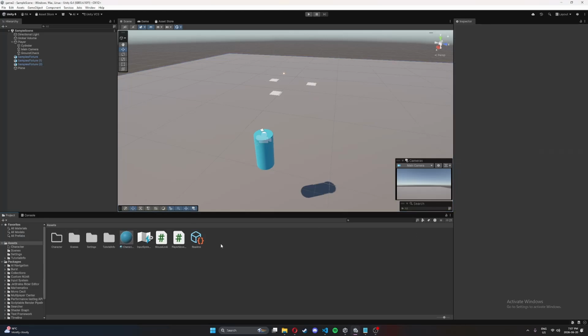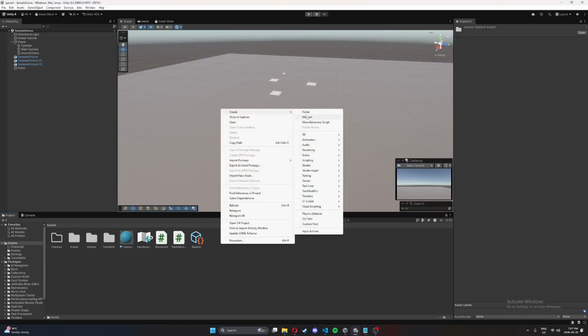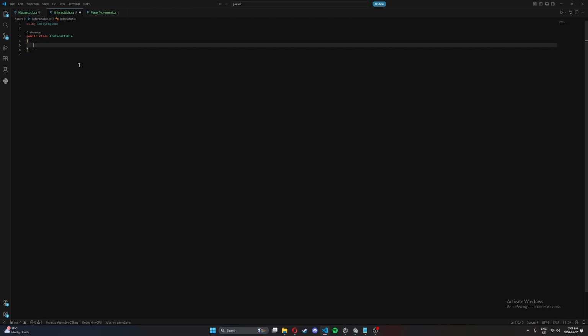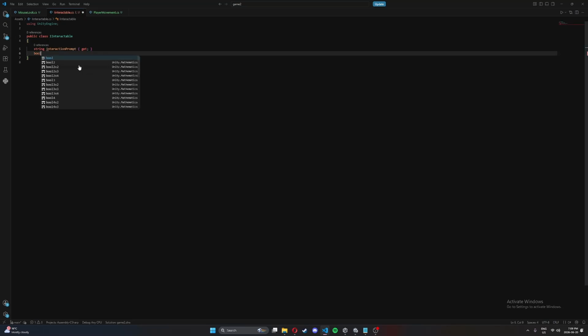So the way that's done is to first of all create a new script. I do want to have a little prompt to tell the player what they have to press. So that's the first thing we're going to do, a string interaction prompt. We want to have a boolean, so not every object can be interacted with, so we're going to have a boolean can interact.